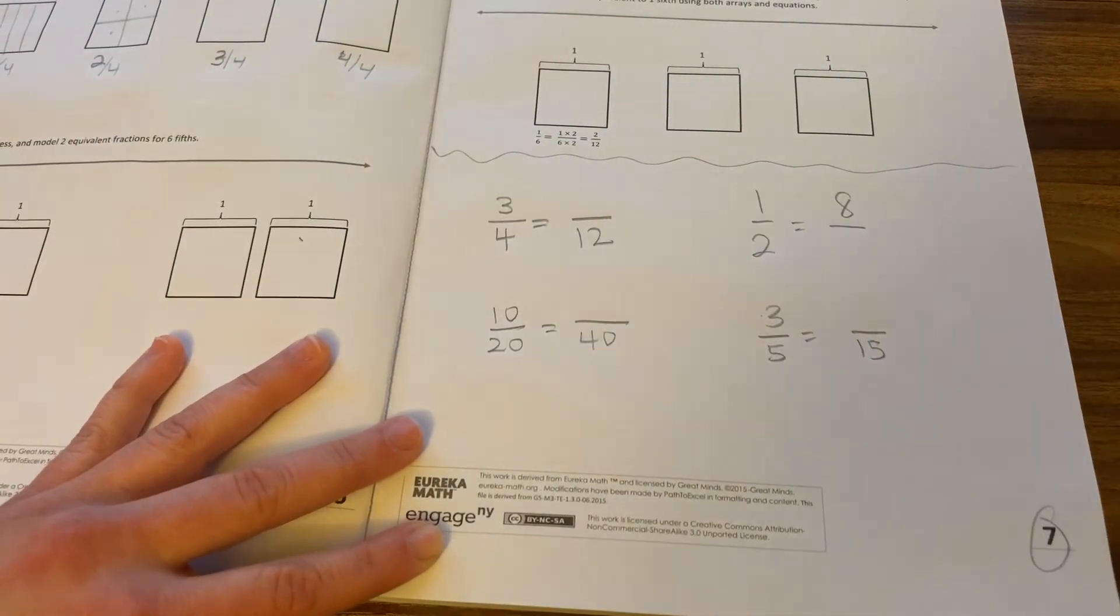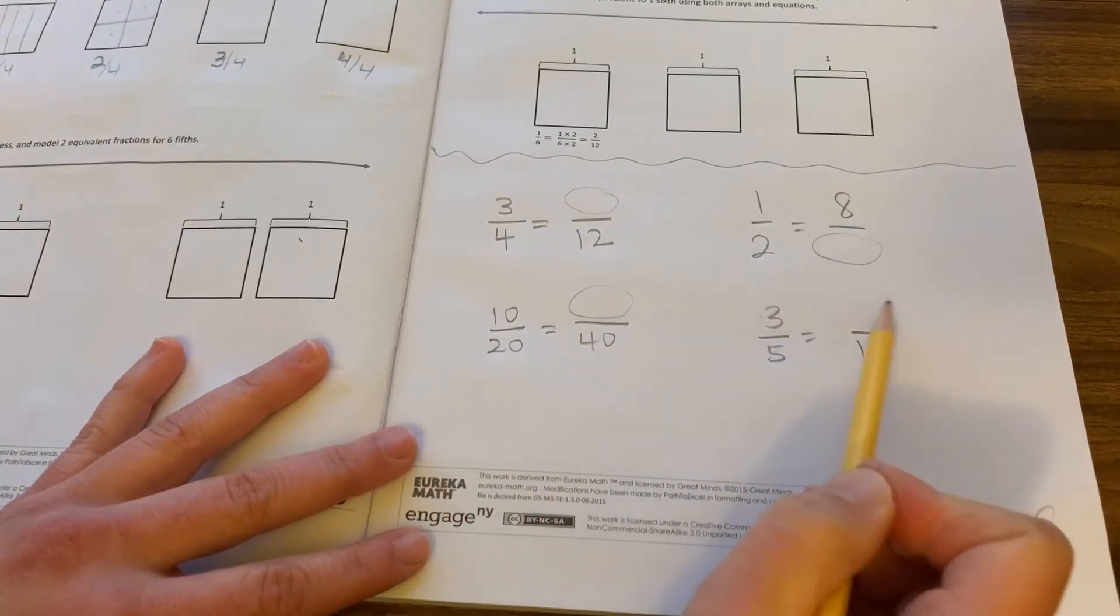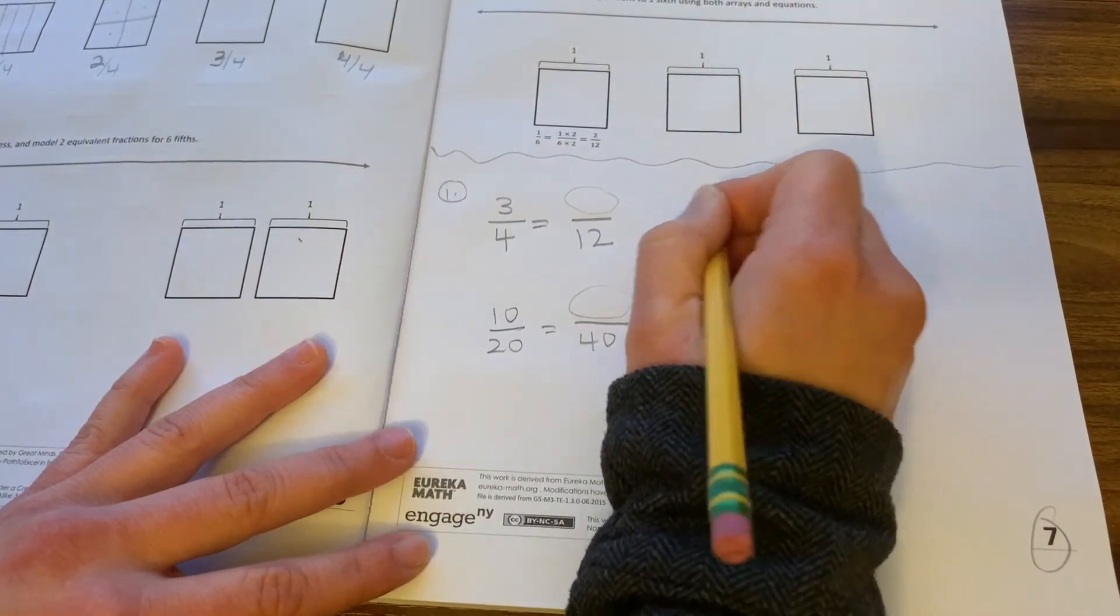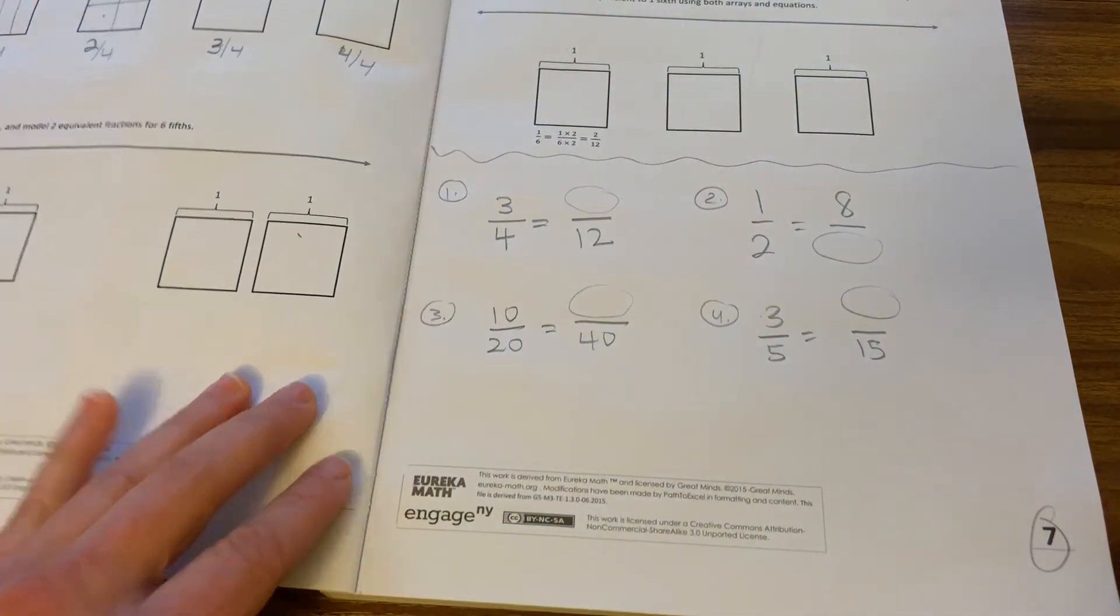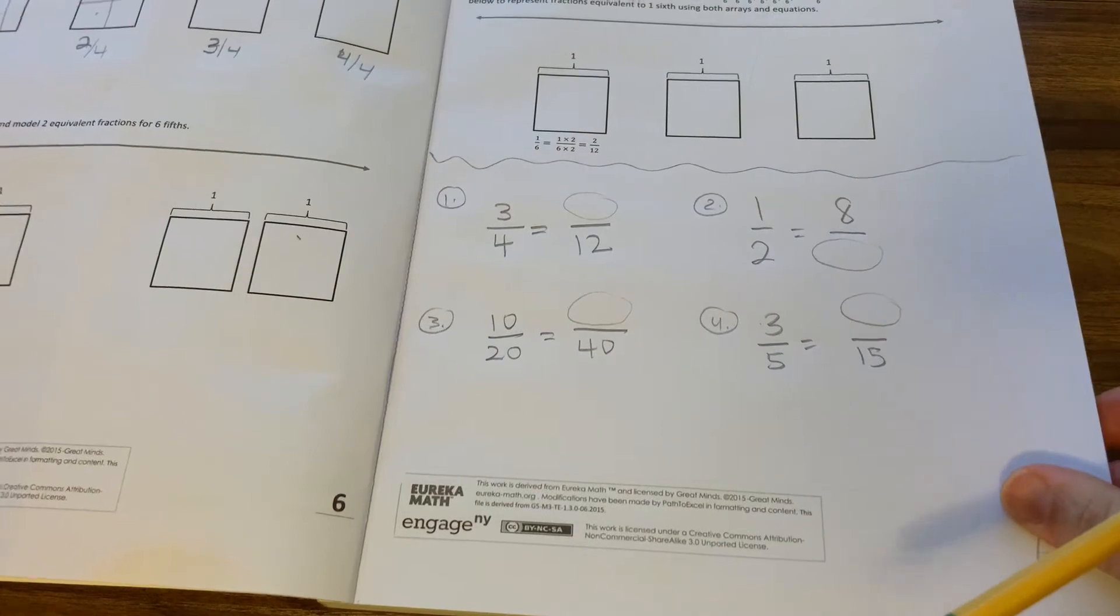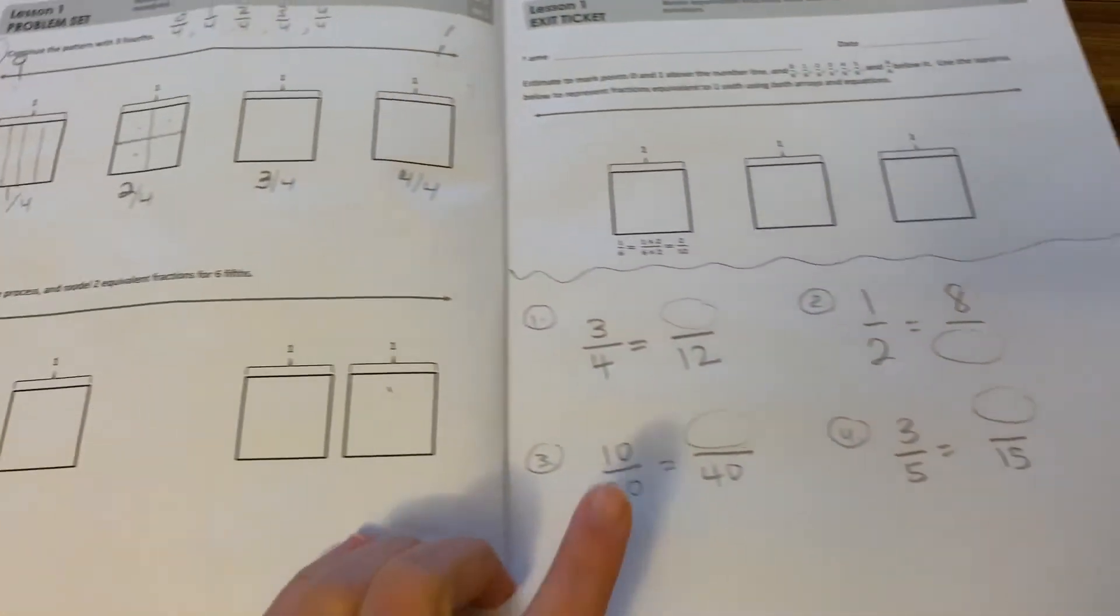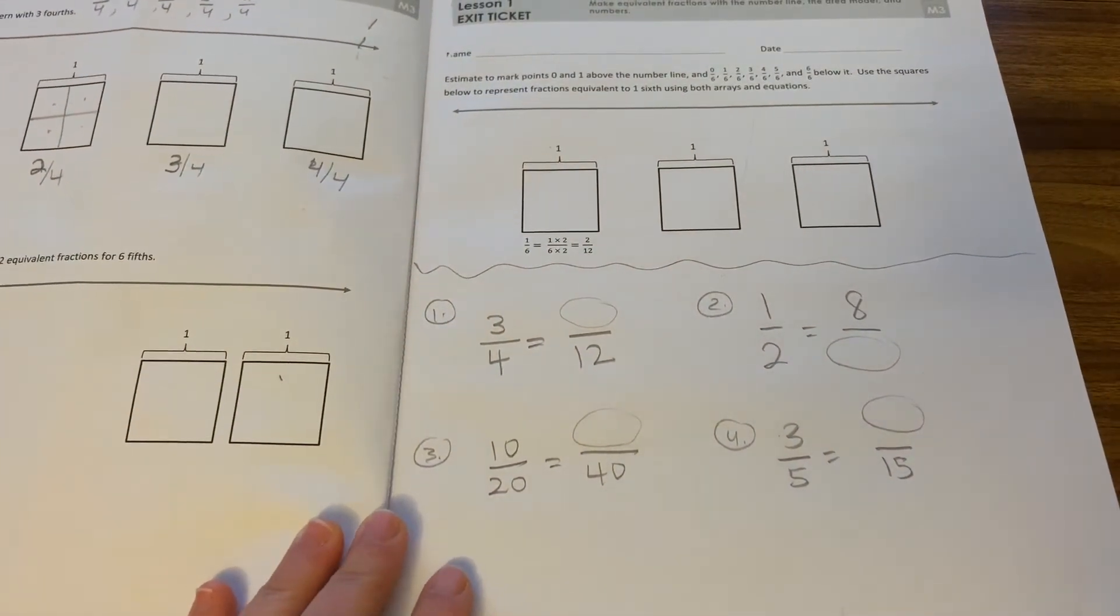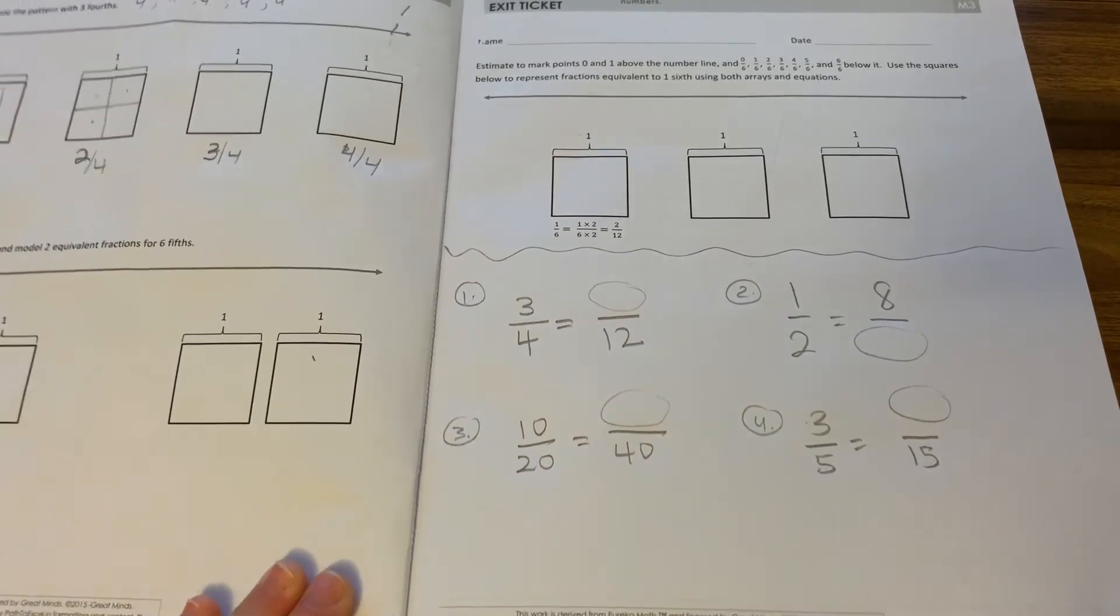Let's do one more. Okay. So, you're going to find the numerator, the numerator, the denominator, and the numerator. I'll number these one, two, three, four. Okay. So, go ahead, pause the video, copy these down. Then when you're done copying them down, go back and finish this problem, finish solving it, finish solving these, and then you can press play again. When you press play, I'm going to be going over these answers. So, don't press play until you're ready.